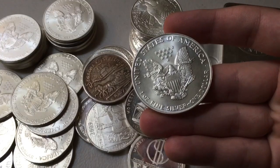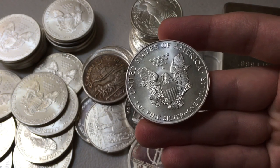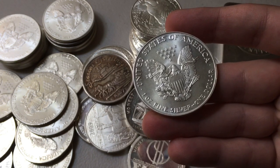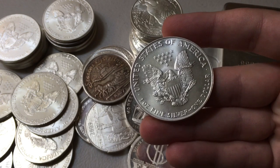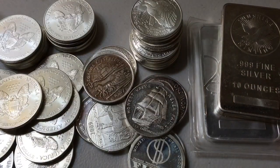Don't get me wrong — the Maple Leaf, the Britannia, the Libertad, I think those are all tied for second place. But the number one most recognizable, most popular, most desired, most wanted pure silver coin would be the Silver Eagle. If I lived in Canada the foundation of my stack would be the Maple Leaf; in Mexico, the Libertad; in Austria, the Philharmonic. The pro when it comes to silver coins, regardless of where it comes from, is the notoriety, the ability to recognize it. It's trusted and respected no matter where you go, because it was minted by a sovereign government.